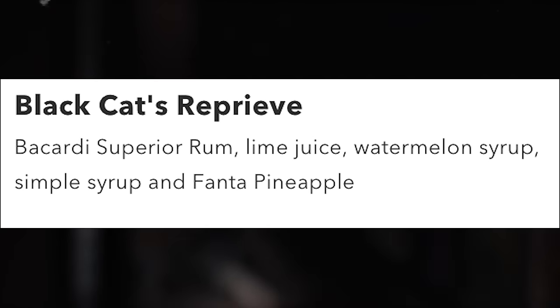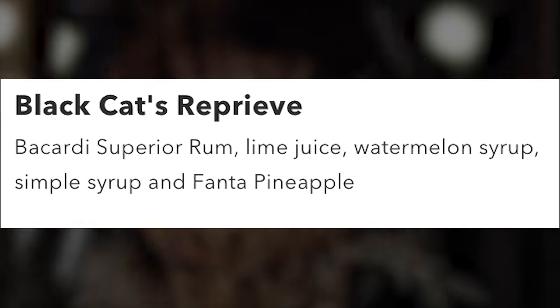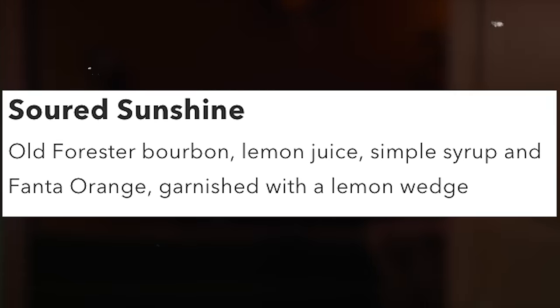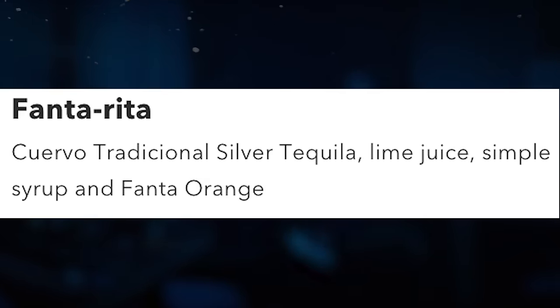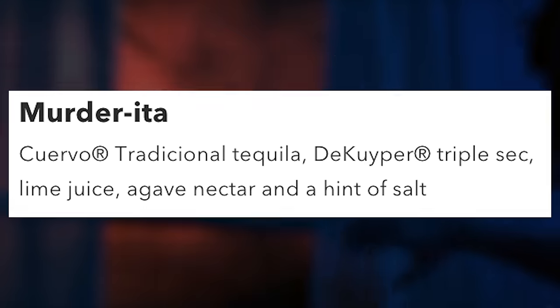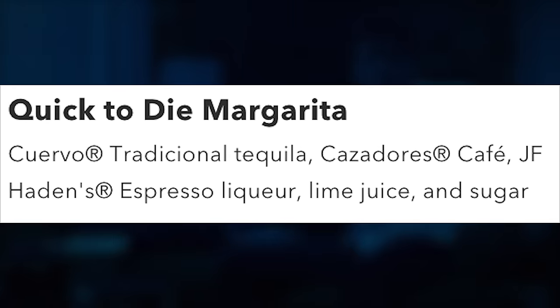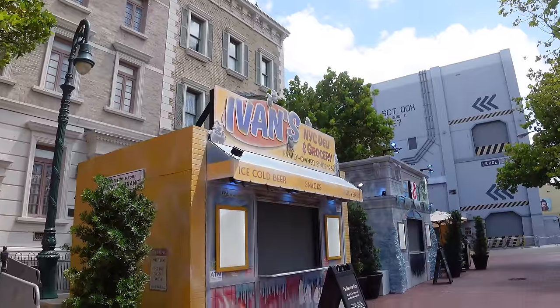At Lombard's Fantabar in San Francisco, the Black Cat's Reprieve is Bacardi Superior rum, lime juice, watermelon syrup, simple syrup, and Fanta pineapple; mocktail available for $8.50. The Soured Sunshine at the Fanta Bridge Bar is Old Forester bourbon, lemon juice, simple syrup, and Fanta orange, garnished with a lemon wedge. At the Fanta Fear Factor Bar next to Nightmare Fuel Nocturnal Circus, the Fanta Rita is Cuervo silver tequila, lime juice, simple syrup, and Fanta orange. At the Battery Park Bar (the HHN bar), the Murder Rita has Cuervo tequila, DeKuyper triple sec, lime juice, agave nectar, and a hint of salt. The Quick to Die Margarita has Cuervo tequila, Casa Dragones café, J.F. Hayden's espresso liqueur, lime juice, and sugar.